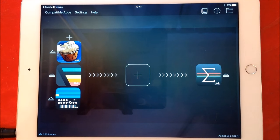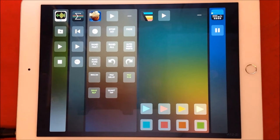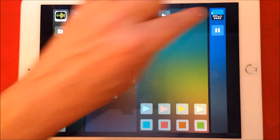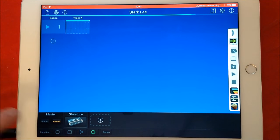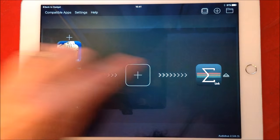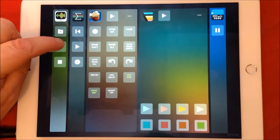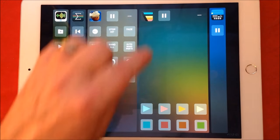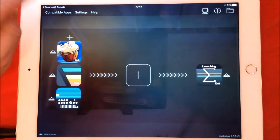We're getting there. Now, let me just check again. Let me just start all this. Now, again, you notice that things aren't working. So I'm going to go to Gadget because I think I need to set that on loop. Right, okay. Go back again. Let's go to this again. See, this is brilliant. This is good for you guys, because it shows that you will get problems. Let's try link again. Right. So now, why isn't Fugue working? See, this is the kind of thing that really winds me up.